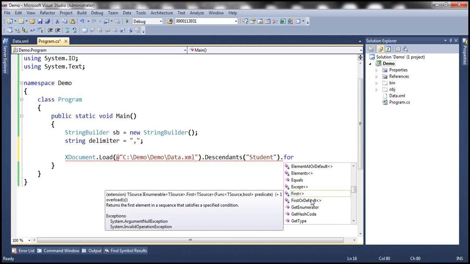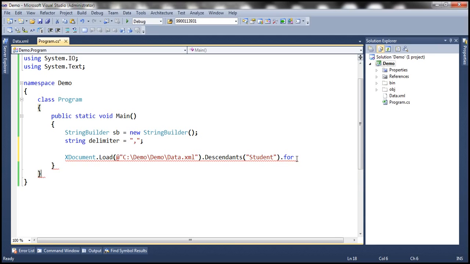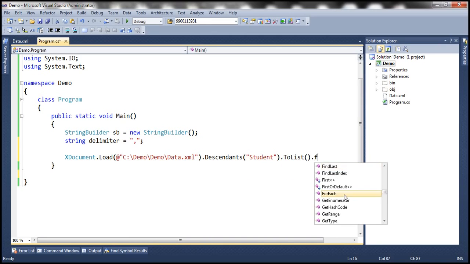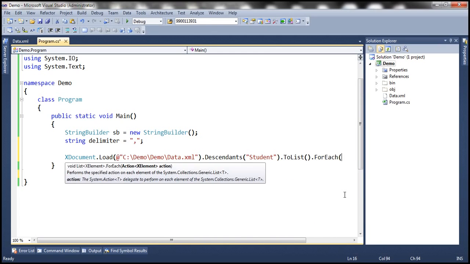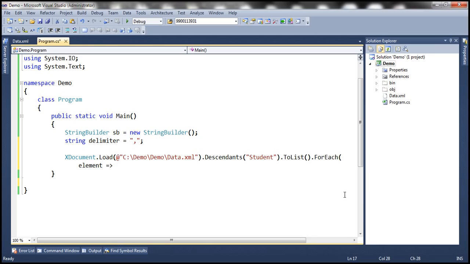To loop through, we use the ForEach method. Now we don't have ForEach here because Descendants returns an IEnumerable of XElement, and within IEnumerable we don't have ForEach. So we have to convert this to a list first. So ToList().ForEach. And now for each element, we have the string builder object. So sb.Append.